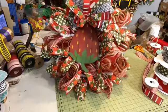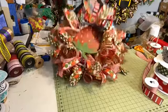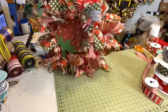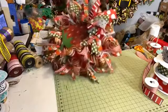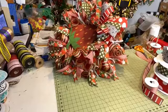Look at that, it twisted itself. How dandy. This twisted in here. Make sure she's in there nice and tight, but not too tight. Thanks, Johnny. Appreciate that, hon.